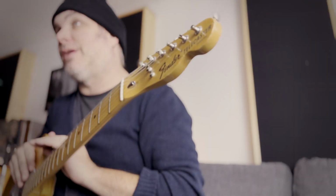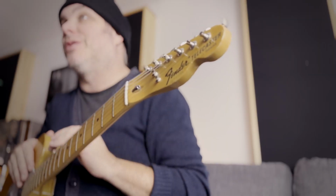This exercise is designed to help you memorize all the notes of the fretboard, and this seems very daunting. It's actually not that bad. I mean, it is, but once you learn it, it'll probably become one of the most useful exercises that you will do on the guitar, and just play really efficiently. And it helps with learning scales and shapes. So if that's something that you really want to do with the guitar, this is a great exercise.